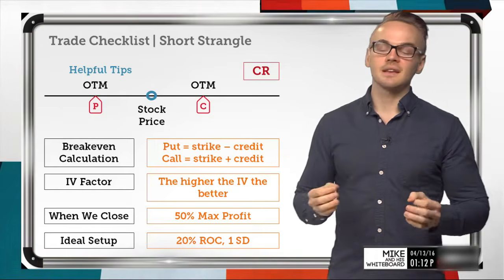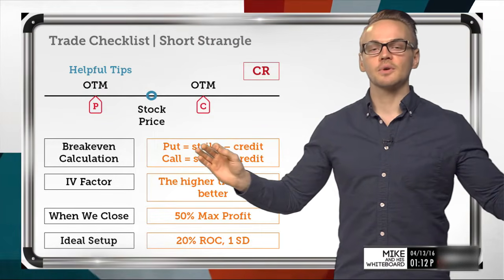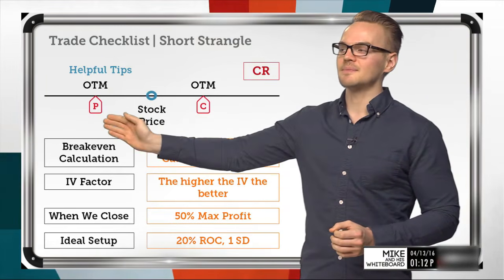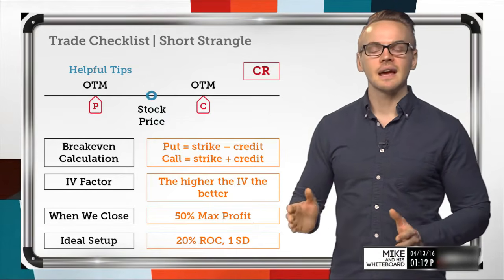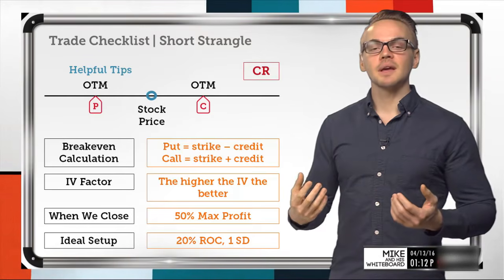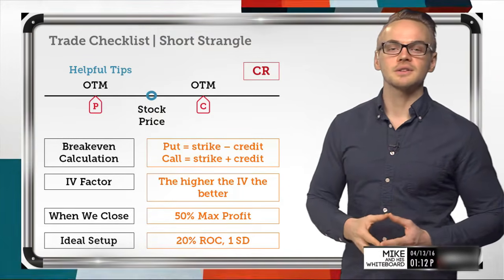So for that reason, if I'm looking to just collect $1, I'll be able to move my strikes much further away. If I'm looking at these same strikes here, I believe I used 80 and 90. If I'm looking at placing a trade on the 80 and 90 strike, a higher implied volatility environment is going to give me a much higher credit than when I compare that to a lower volatility environment.